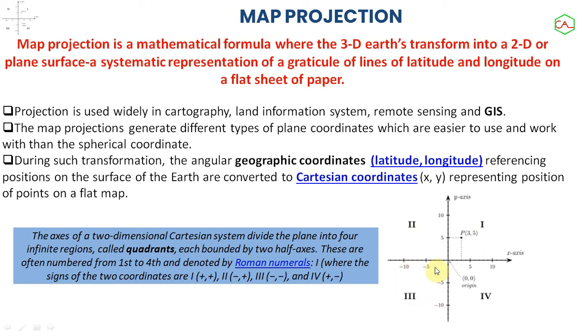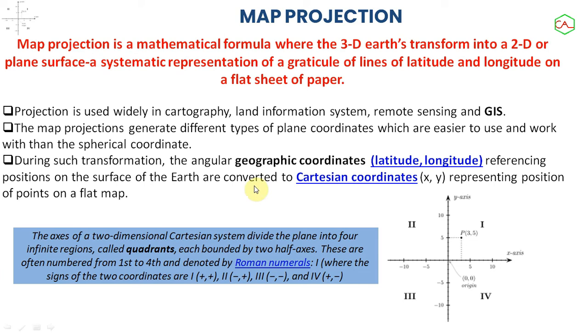So if you are working within this part of the Earth, definitely your coordinates must be minus. Then if you are here, it must be plus and minus. So this is very important for you to be able to work with every kind of coordinate system. You should understand where you are working, whether in the west or in the east, north or south.